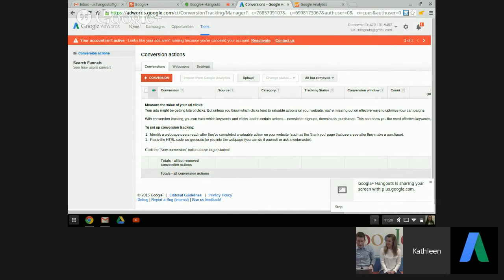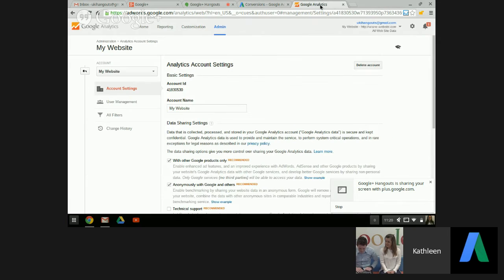So e-commerce tracking will allow you to find out what products your customers are actually purchasing, what the value of each of the quantity of these products they're purchasing, and also the total revenue that this is generating for your business. E-commerce tracking will also allow you to find out how many times someone has interacted with your site before actually going on to complete a purchase. So very quickly, I'm just going to run you through the setup for e-commerce tracking. And there are a few steps involved, okay?